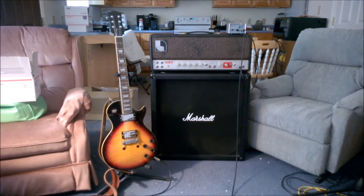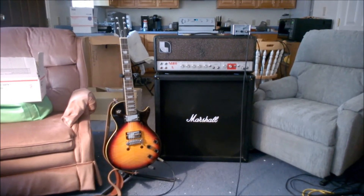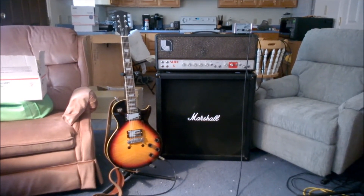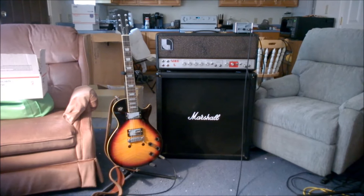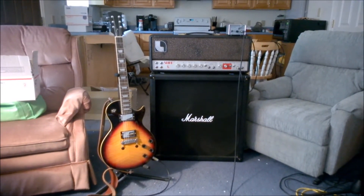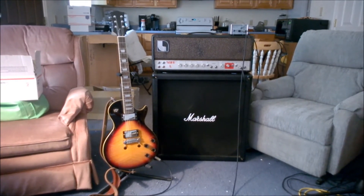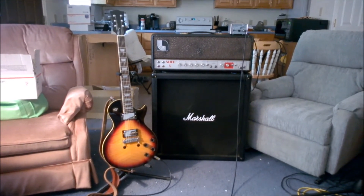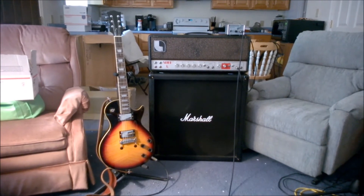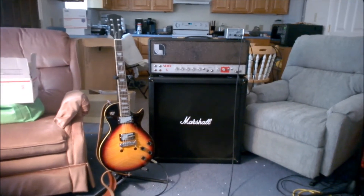For today's video we have the parts, which is a Guitar Fetish body with a set of Lace Dirty Hesher pickups, the Laney Clip 60 watt head, Dallas Rangemaster VPW kit modded, and the Marshall 412 MG cabinet with 25 watt speakers in it. Let's see what it sounds like.